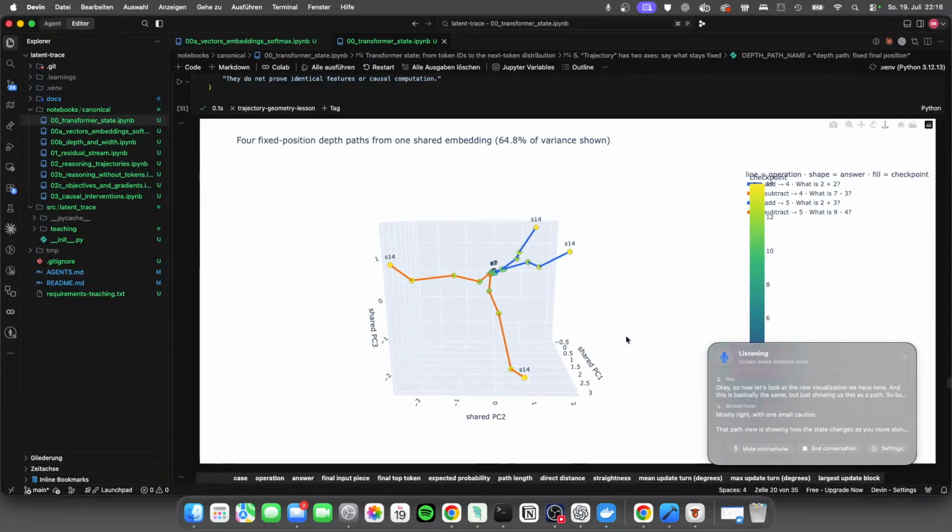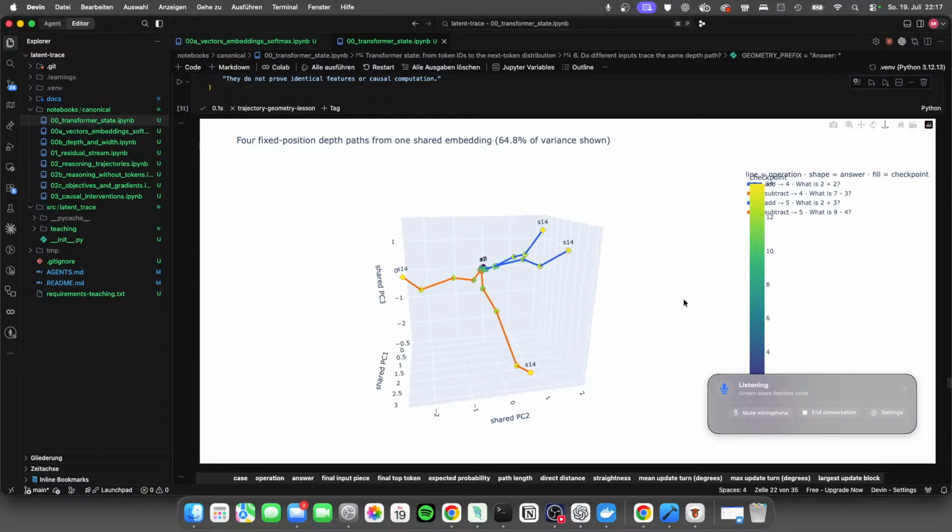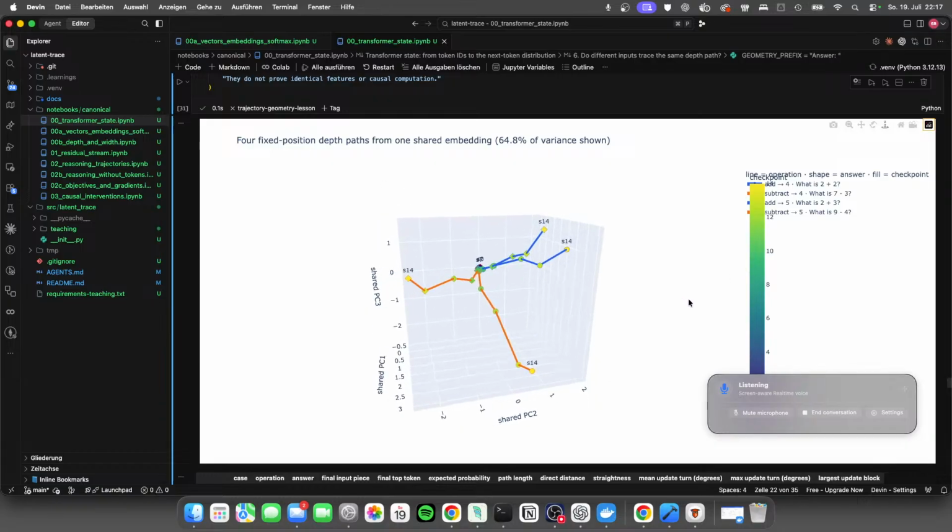Okay, now let's look at this next visualization where we have different prompts fed in. Some for what is multiplication, what is subtraction, different prompts here, right? And this shows us, token by token from the initial token, and then each token added, how they evolved in the space, with the final states being the S14 points. Is that interpretation right so far?